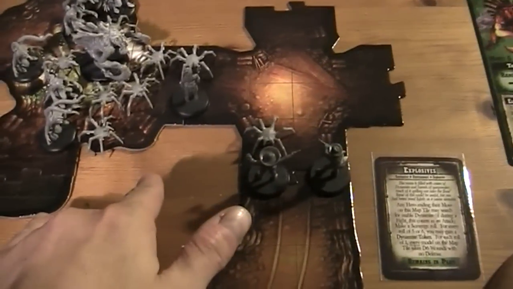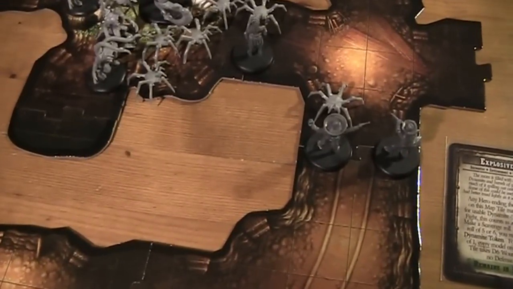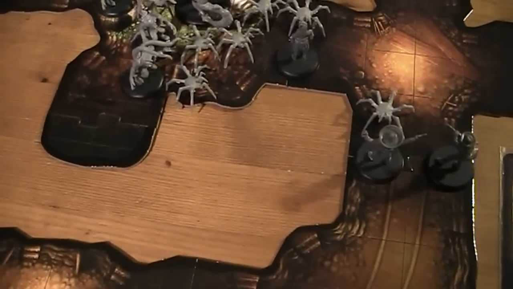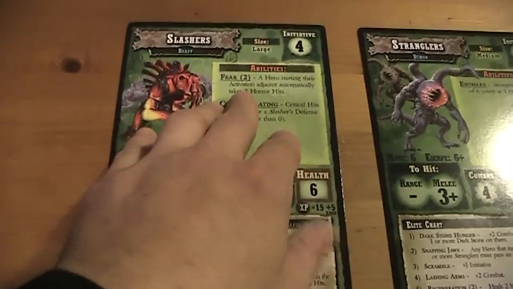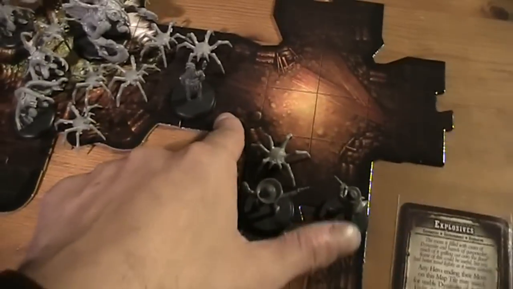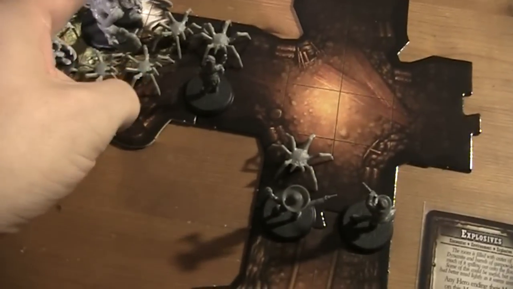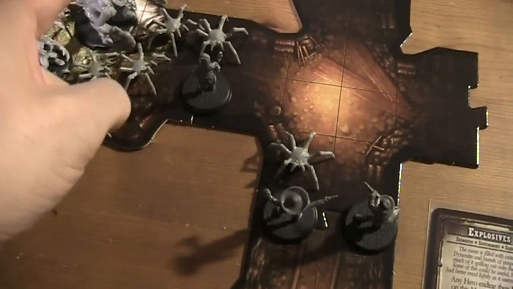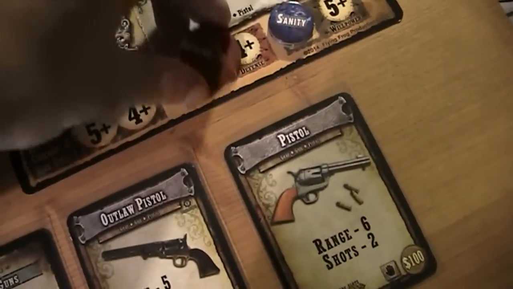Okay, how far can we throw? Well, I could move right behind the... How much sanity do we have left? 5. How much sanity damage does the Strangler do? Up to 2. The Slasher. The point is, I'm thinking about moving behind the girl so that she could heal me in the next turn, or at the end of the turn. But then this sucker will also move, and he will move as far as possible. So, well, he might attack one of us. I don't know. I'm at 12.